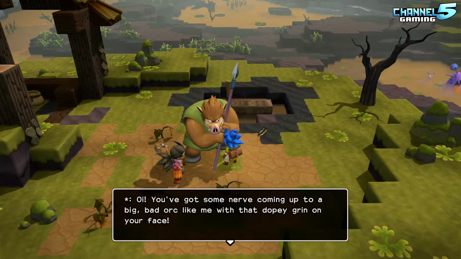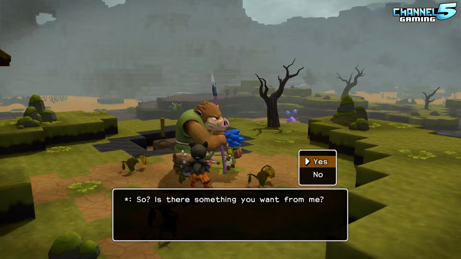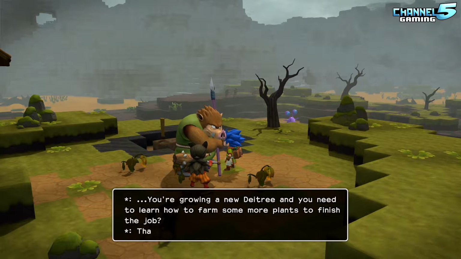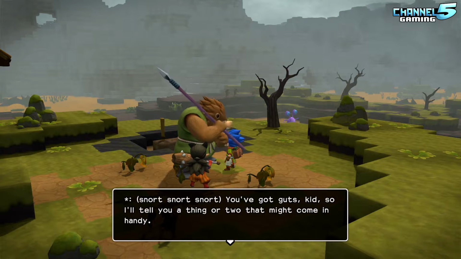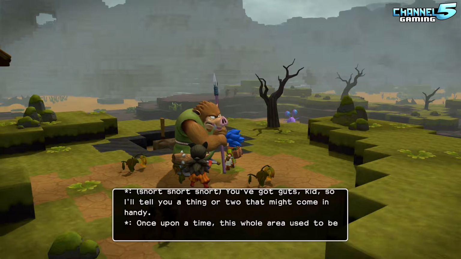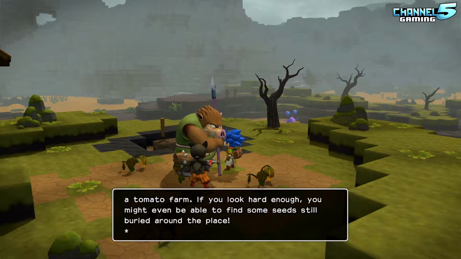Oi, you've got the nerve coming up to a big bad orc like me, with that creepy, dopey grin on your face. So, is there something you want from me? Yes. I want your tomato seeds. You're growing a new dia tree and need to learn how to farm some more plants to finish the job. That's a pretty plucky thing, you scrawny little human like you. Don't you know that everyone here follows the children of Hargan? Snort, snort, snort. You've got the guts, kid, so I'll tell you a thing or two that might come in handy. Once upon a time, this whole area used to be a tomato farm. If you look hard enough, you might even be able to see some of the seeds buried around the place.